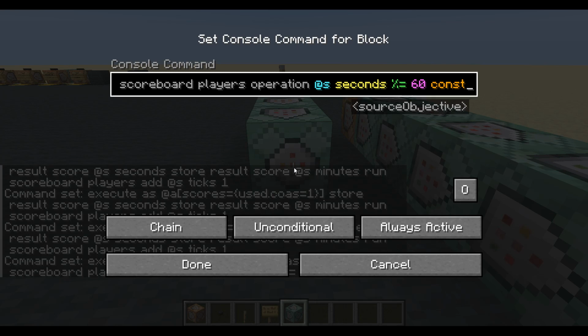Okay, the modulus equals, bit of a strange one. I don't think I've ever used it before in any of my tutorials actually. What we're doing there is seeing how often a number can go into another number, and then we're taking the remainder. So for instance, if we had a score of 17 and we were modulus 5, well 5 can go into 17 1, 2, 3 times, and we're left with 2. So we've got 5, 10, 15, we can't get another 5 in, we're only left with 2, and 2 is the number that we're going to use. So that's how the modulus works. You can look it up online.